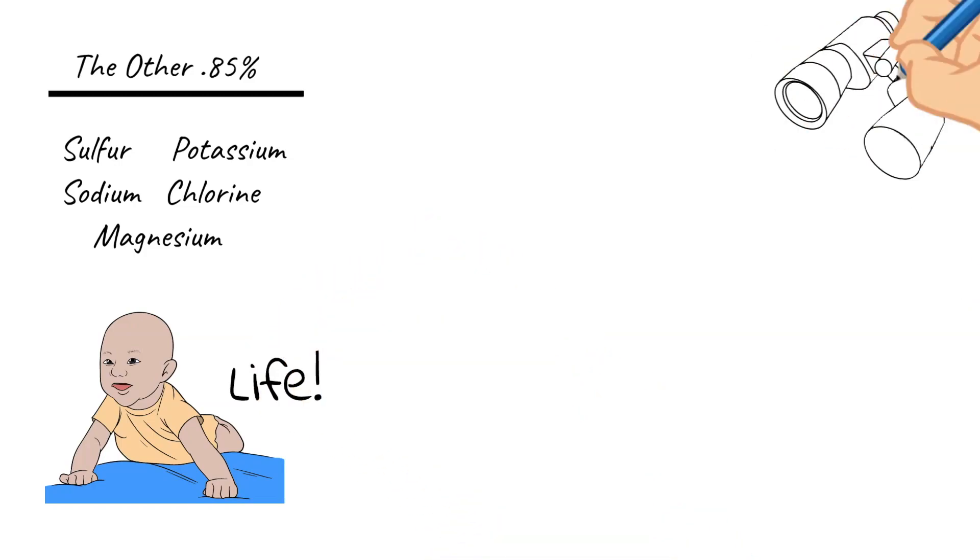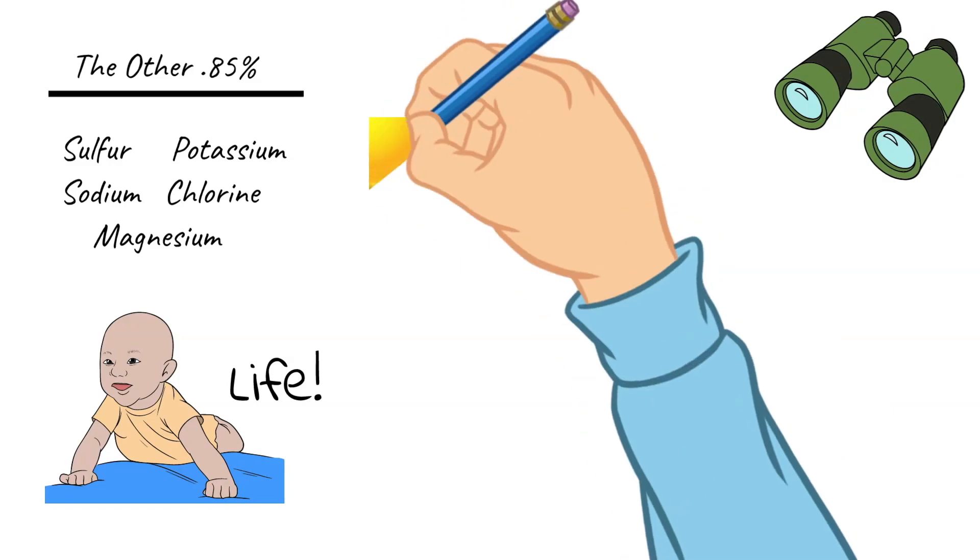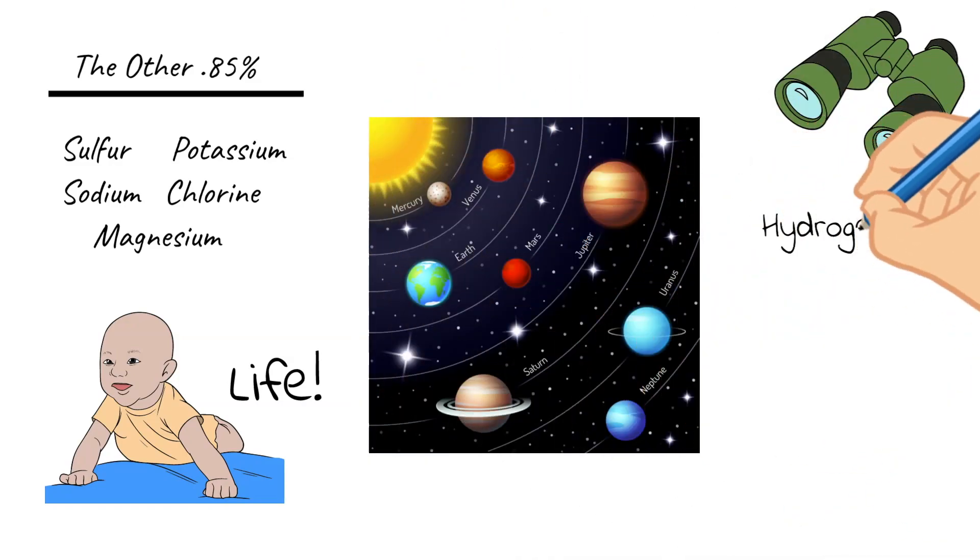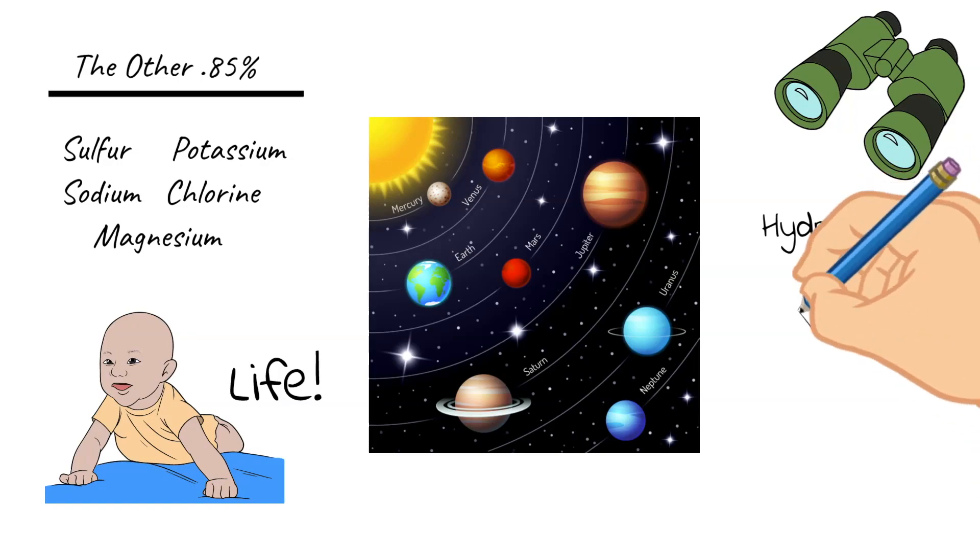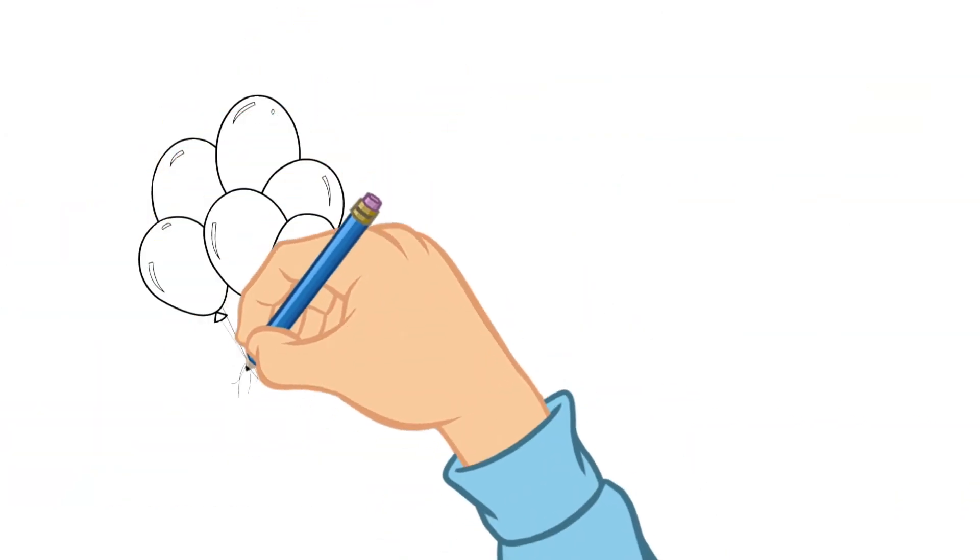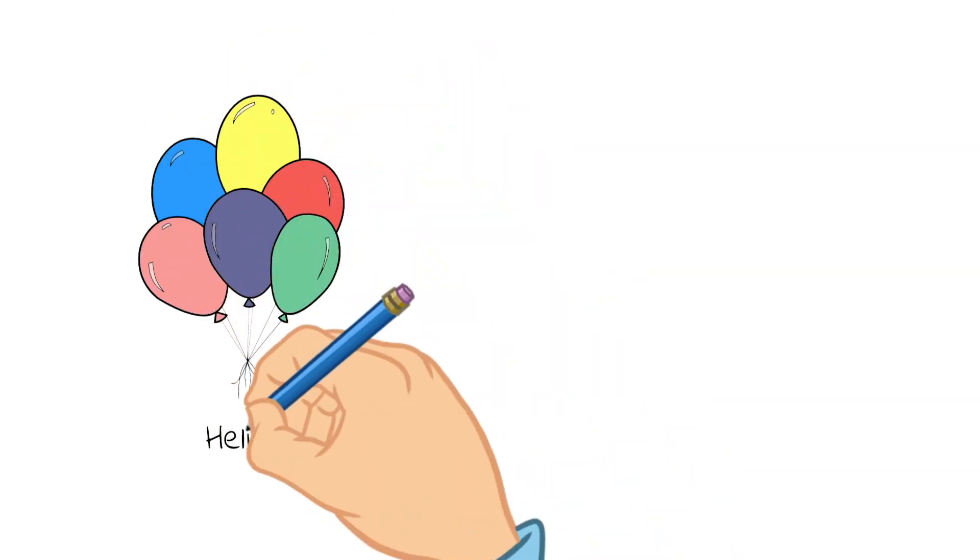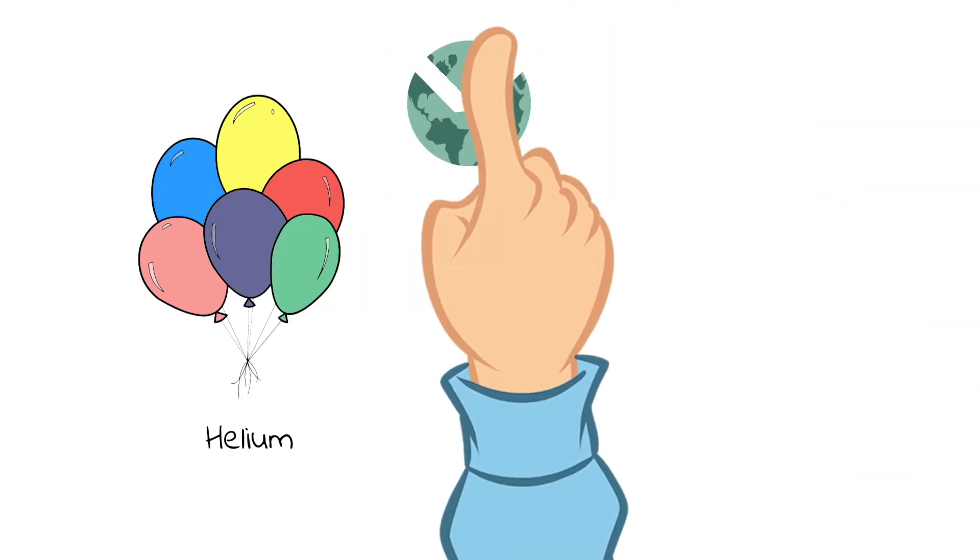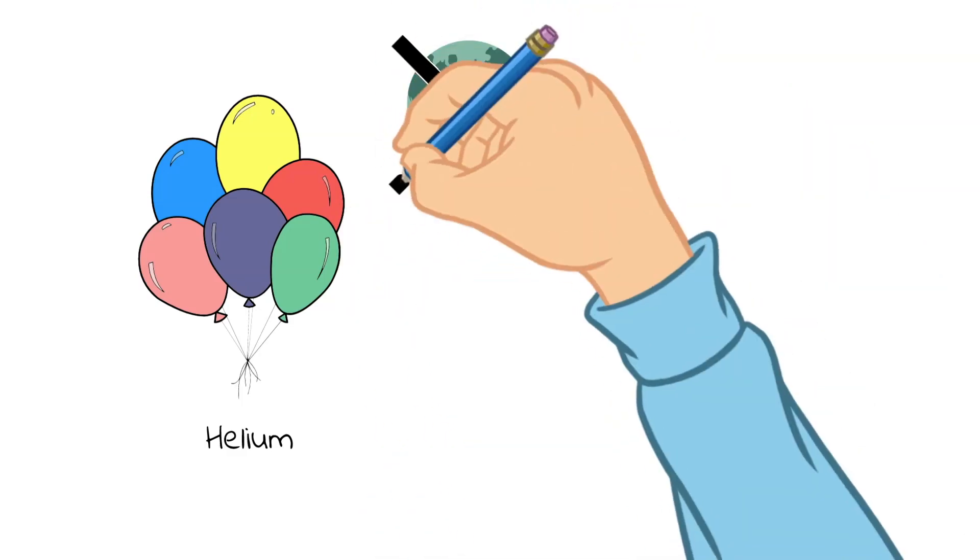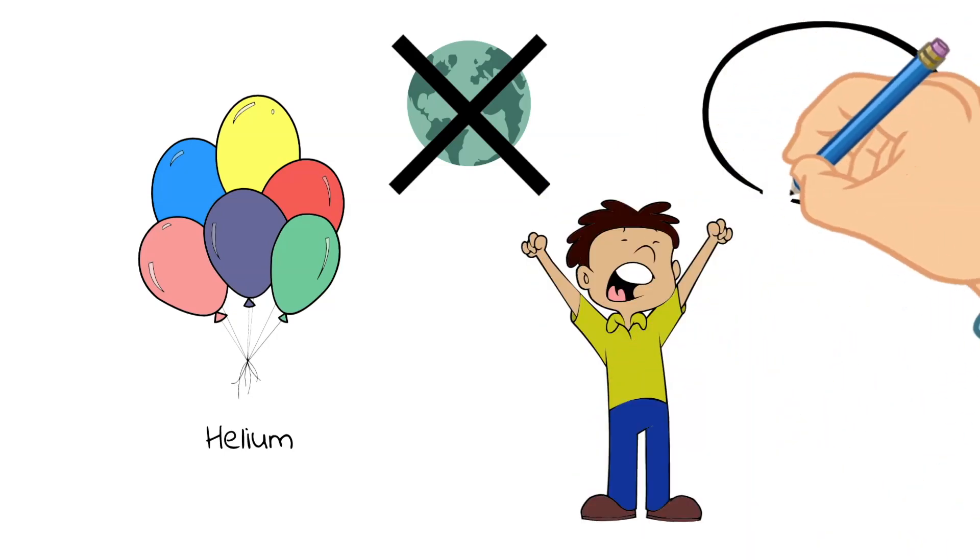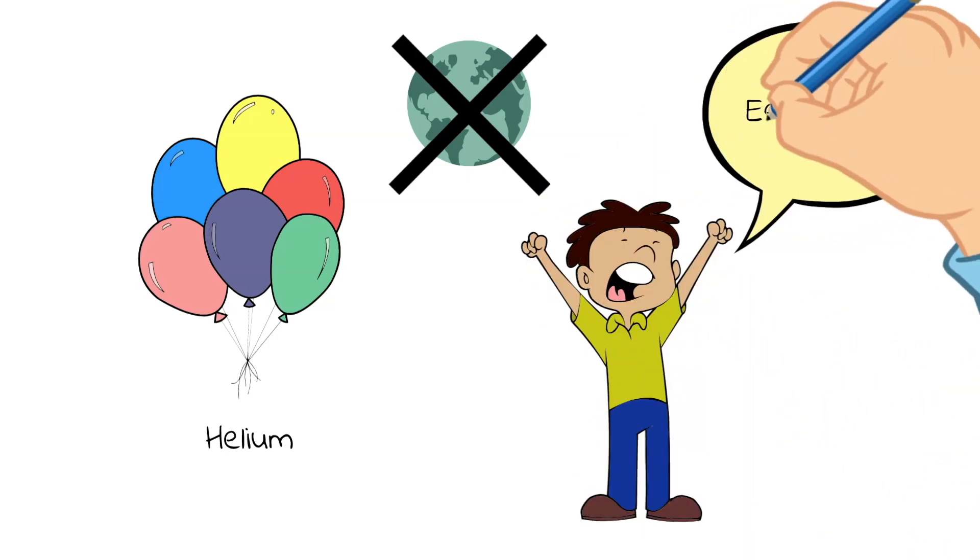Another fun fact is that hydrogen is the most common element found in the universe, and it is also the lightest element. The second most common element in the universe is helium, but in fact it is very rare here on earth, which I for one am pretty happy about, or else I think our voices would be much squeakier.